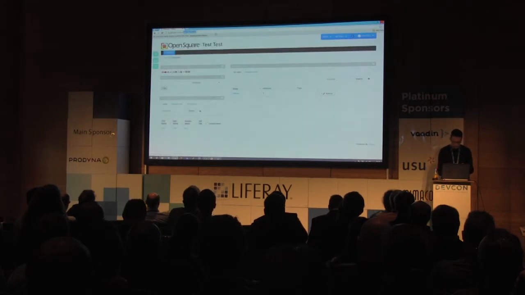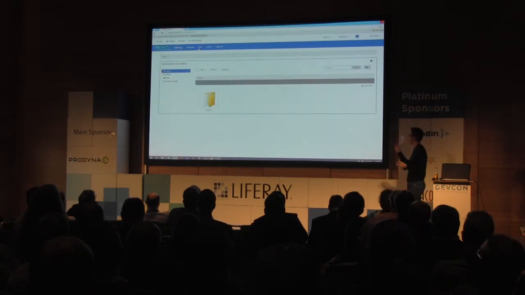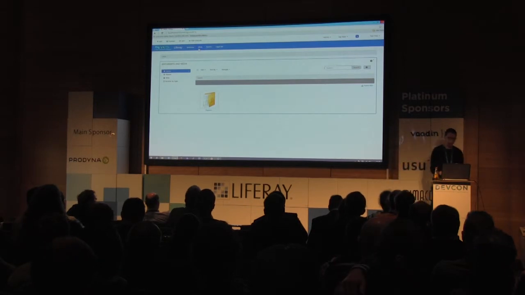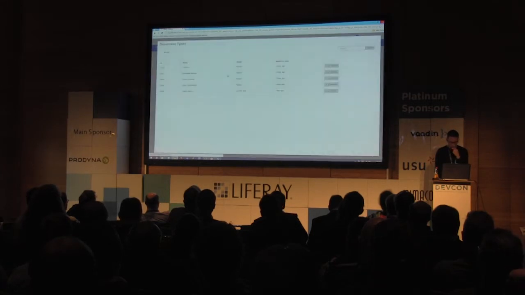This is the standard Liferay document library. I will show you the lookup field.